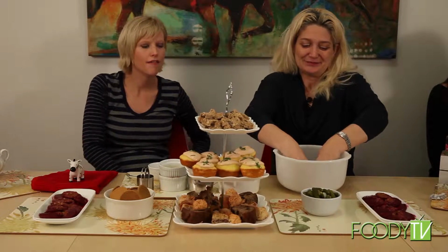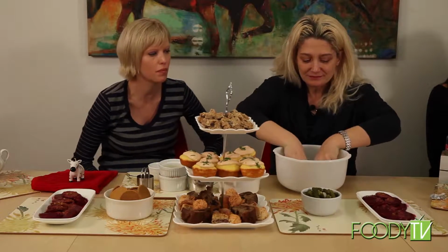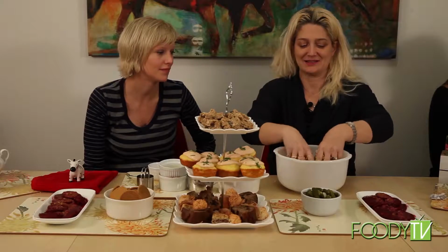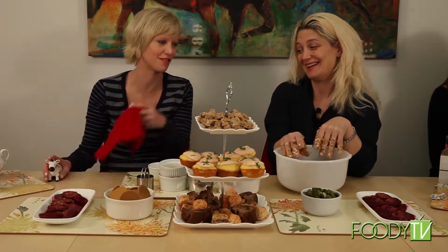Absolutely. In fact, it's one of my favorite things in New York City, really, Prospect Park. And I lived in Manhattan previously, and part of the reason I actually moved to Brooklyn was because I love Fit for Mom and stroller strides so much. And I just wanted to be closer to the park so I wouldn't have to drive there every day. I could just walk. All right, I think this is mixed. That's all you do. And now you have to sit there with your hands all dirty.